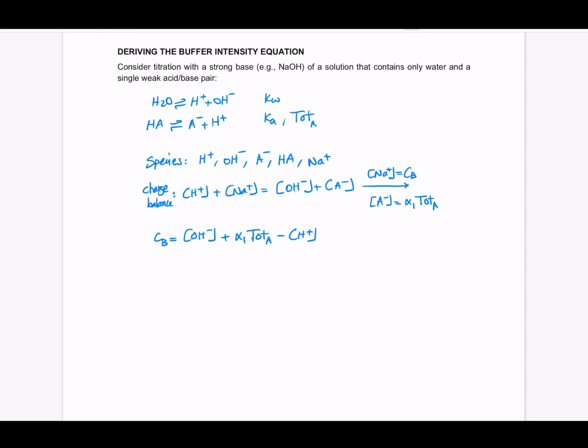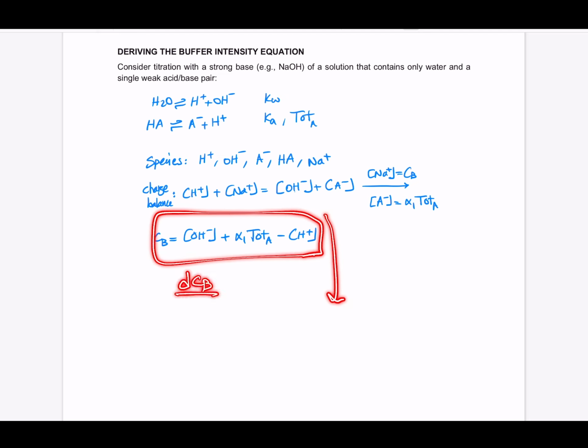And you have a file uploaded on Teams. It's called differentiation rules, something like that. Just review some of the basics of how to do derivatives, for example. So you can look at it if some part of this is confusing. But beyond this point is all mathematical. This is exactly what we need. And then the rest would be dCB over dPH, okay?